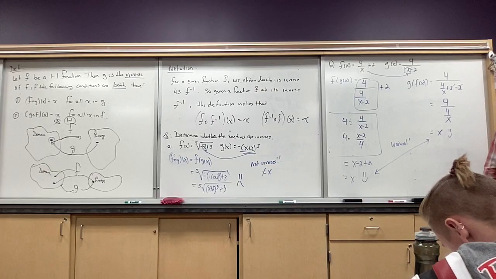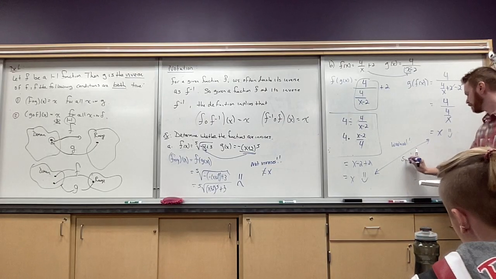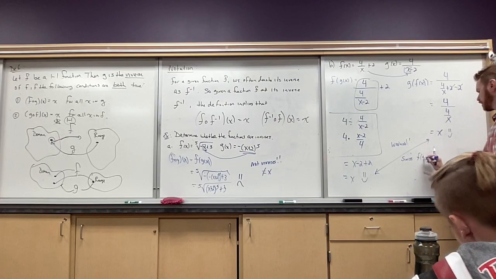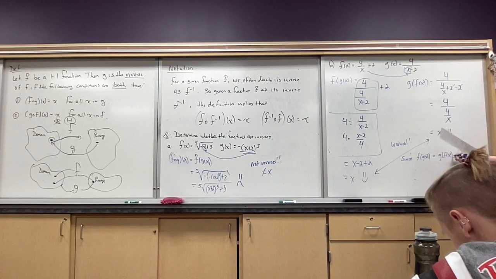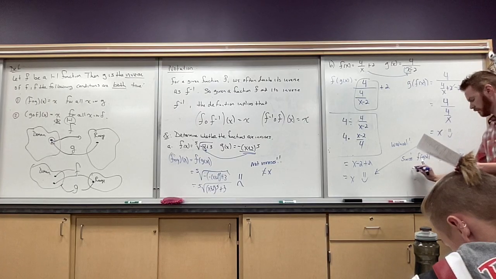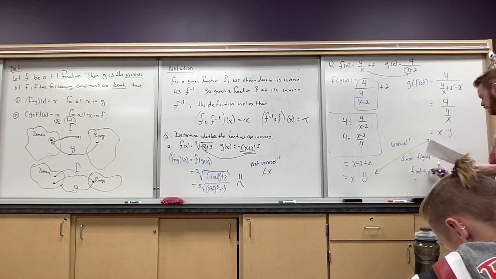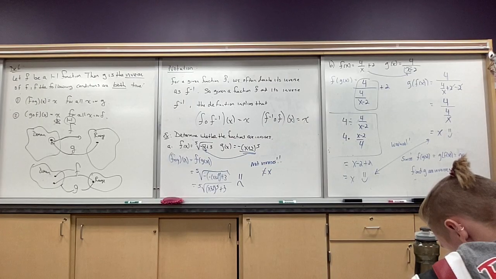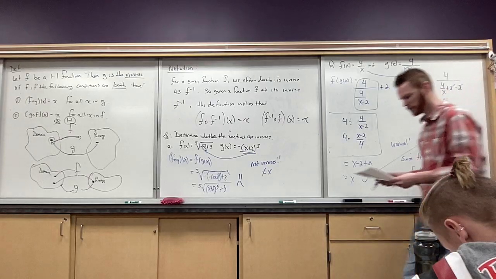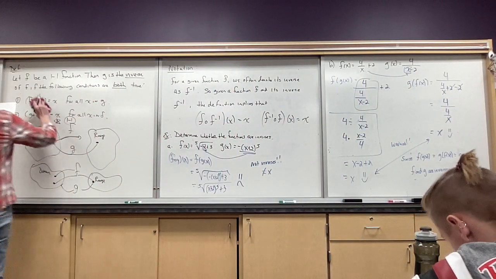So therefore, okay, well, let me just put a little description. So since f of g of x equals g of f of x, which equals x, okay, f and g are inverses. Alright. Any questions on that? Pretty easy to figure out, huh? You're just plugging one into another. I think a lot of times we're like, why are we learning composition? This is one of those reasons why we learn composition of functions. There's others, but that's one big one.